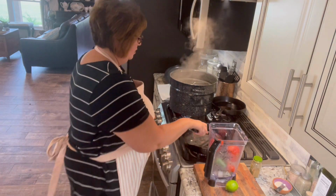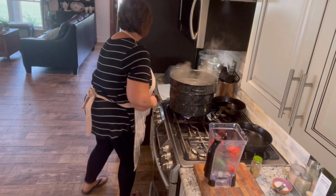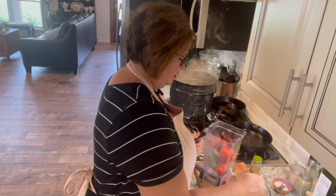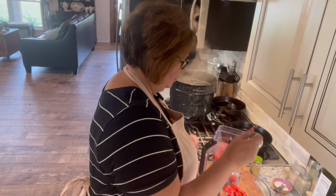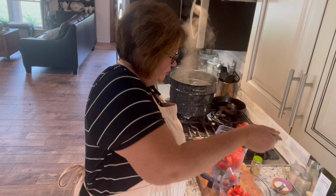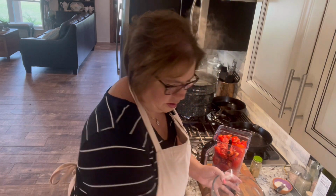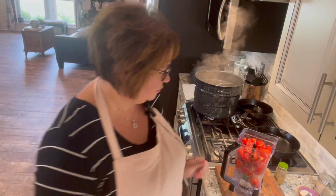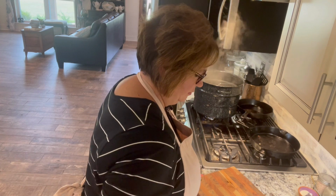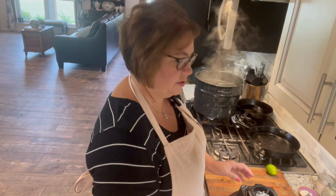All right, all this in the blender. Let's get the skillet off the heat there. These are my tomatoes I already had done. Get these in here too. From freezing the tomatoes, it did release a lot of the liquid in there, so just trying to scoop that out. All right. Just rearrange here so we can get this blender on.